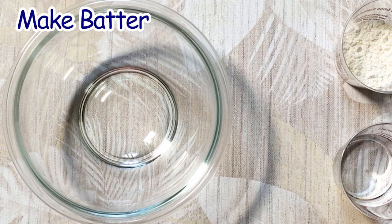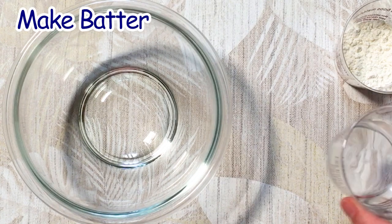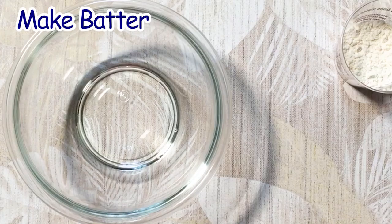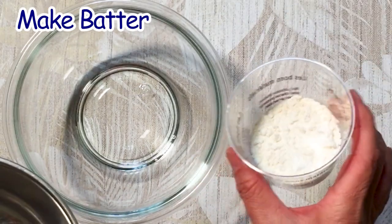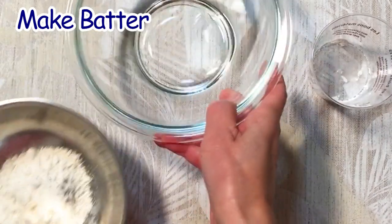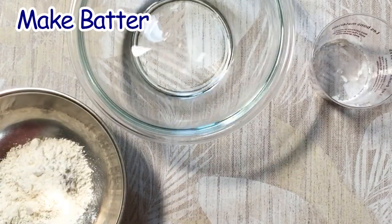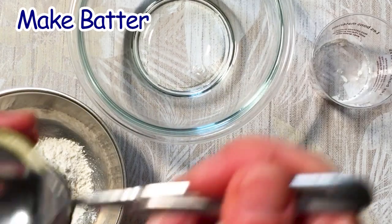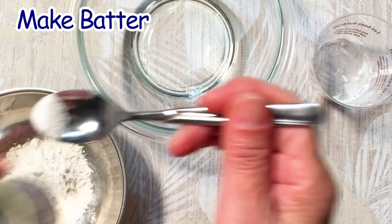Okay, make the batter. Put the water in the bowl first. And usually I put the flour into the bowl. Then just a little bit of baking soda. Like this. Put.